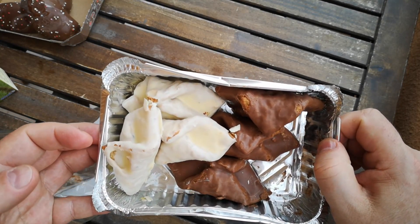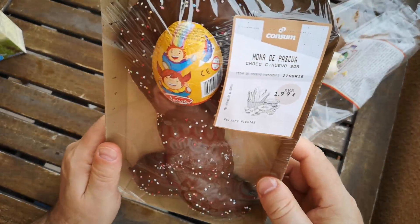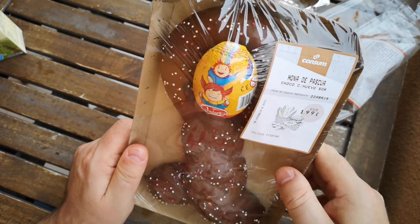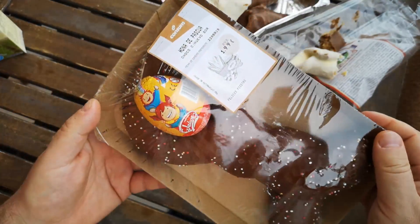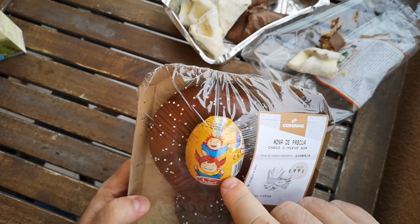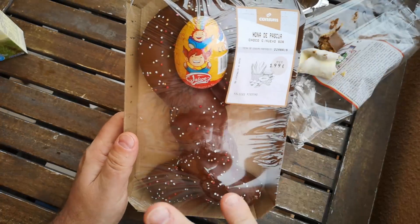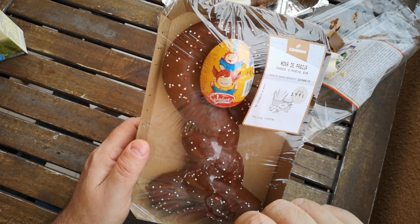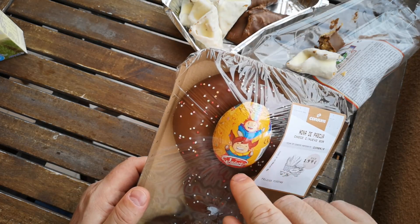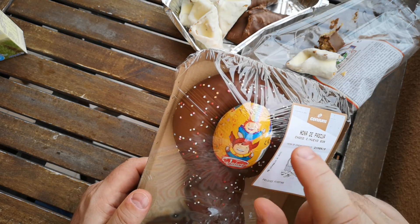They're just incredibly sweet and rich, and buttery, and greasy, and fatty. I mean, it's good stuff, but my gosh, they are pretty luxurious. So this next thing — the Mona de Pascua, so Easter something. Quite light. Not really sure what's inside this chocolate, and it has a little egg there. This is a chocolate egg that looks like it has a novelty in it, so we'll open that up in a minute. There were other varieties of this too — glazed ones, plain ones, some with sprinkles on top. Some of them had a real hard-boiled egg in there instead of the chocolate egg.